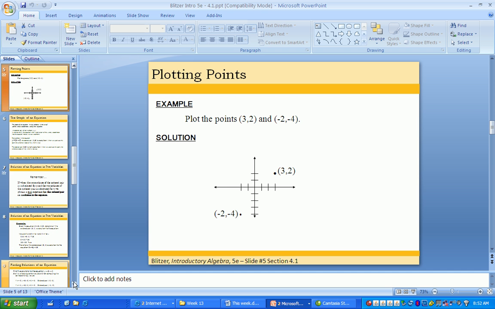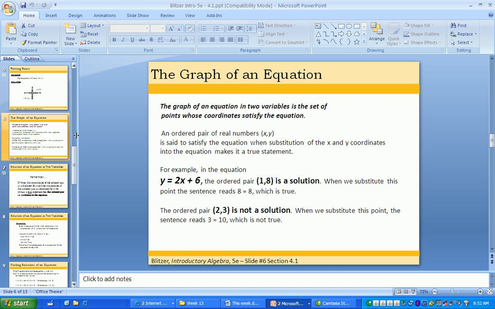Now we're going to look at something a little more involved. We're going to be graphing an equation with two variables. The two variables in this case are going to be y and x. And when we see an equation like this, we should get familiar with it being a line. And a line is pretty much a set of solutions to the equation. What that means is there are many x's and corresponding y's that will satisfy this equation. And we'll talk more about that in a little bit.